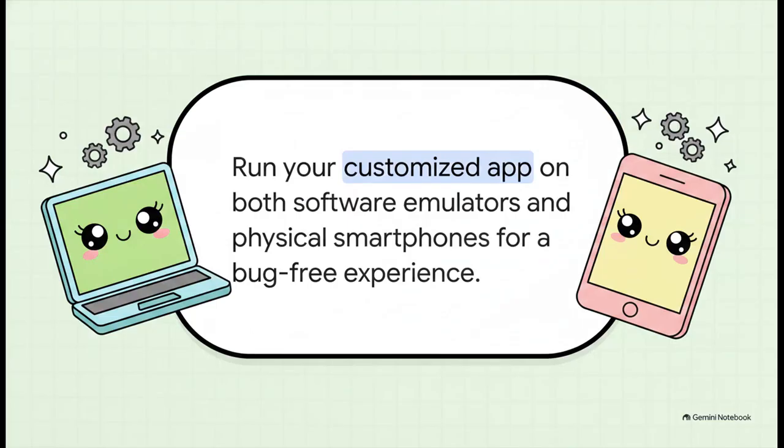But hold on a second. Before you go any further, you have got to test everything you just customized. And I mean constantly. The KRIT Academy framework explicitly highlights that rigorous testing is an absolute must. You can't just rely on the software emulators on your computer screen. You need to load your customized app onto actual physical Android smartphones. Why? Because you need to make sure the colors look right on a real screen, the buttons actually work under a real finger, and the whole experience is completely bug-free.